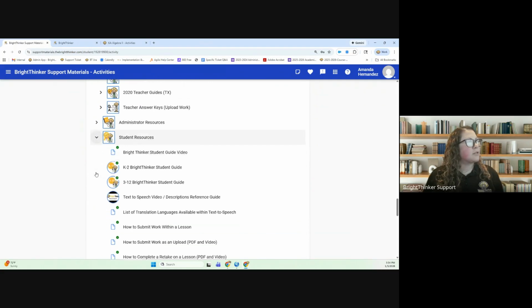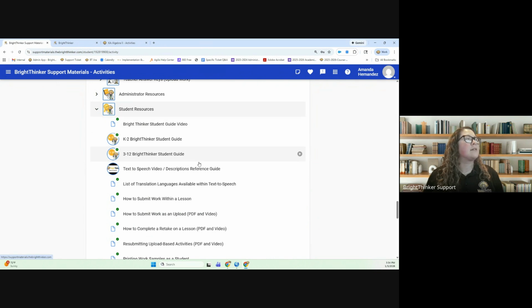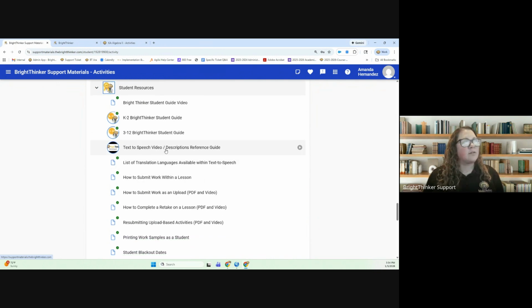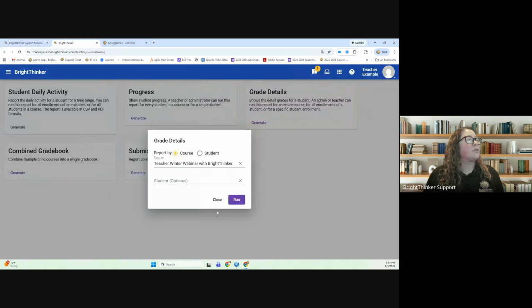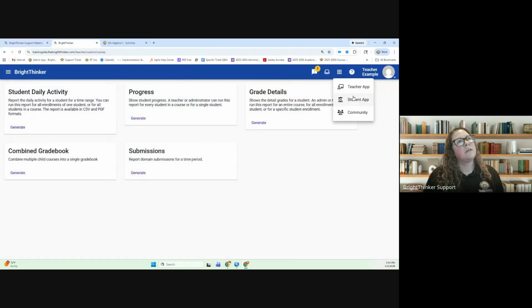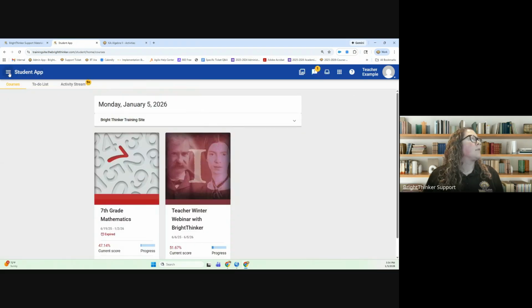Within the student resources section, we do have student guides as well as a text-to-speech video and reference guide. It walks through the different things within the text-to-speech that they can use and how it works. Also on the student side, switch over to the student app.